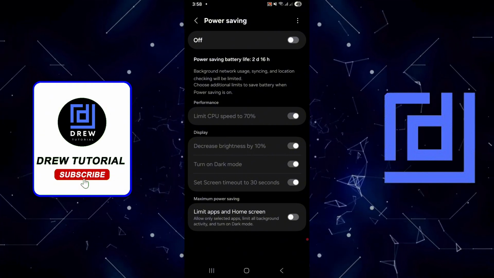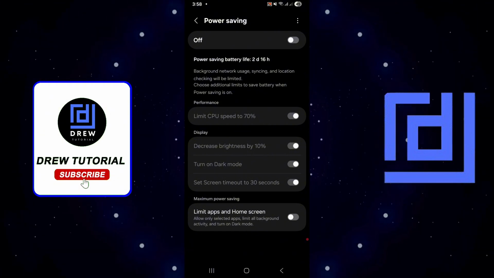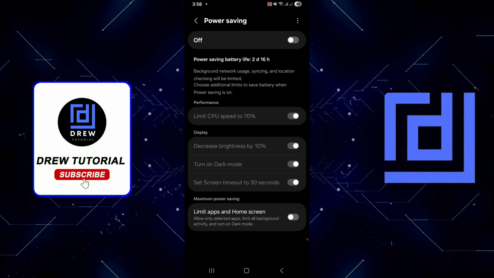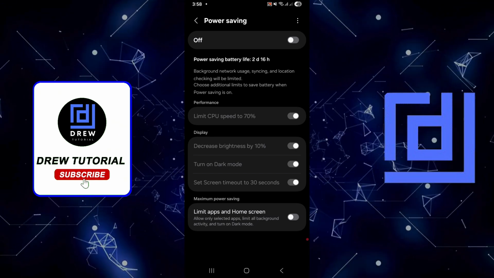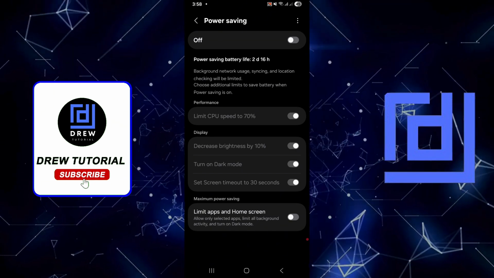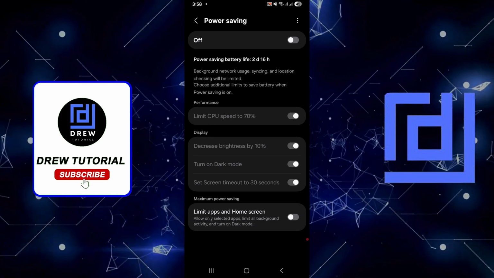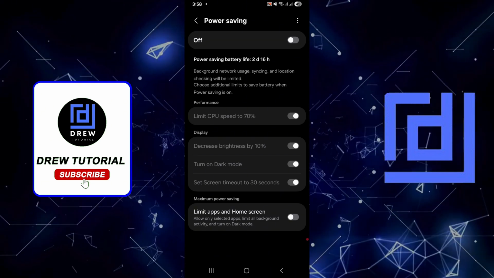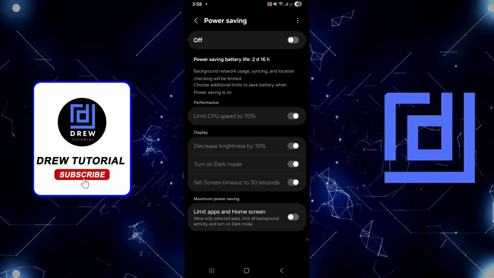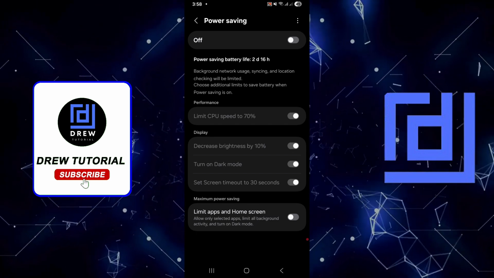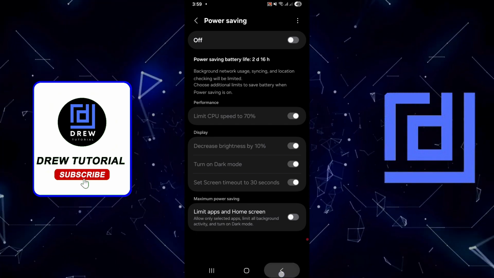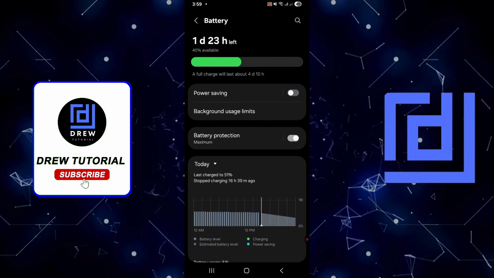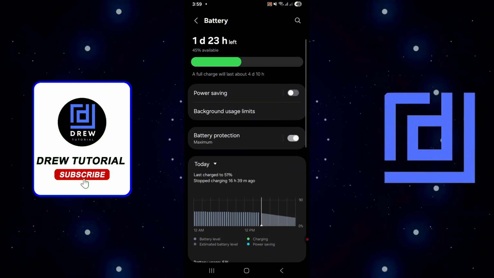Now, for the performance, you can limit the performance to 70% only. And then for the display, you can just decrease the brightness by 10%, and so on and so forth. So once you turn it on, it will help your battery stay longer throughout the day. So once you click on turn on right there, you should be able to use your phone longer compared to when it is turned off.